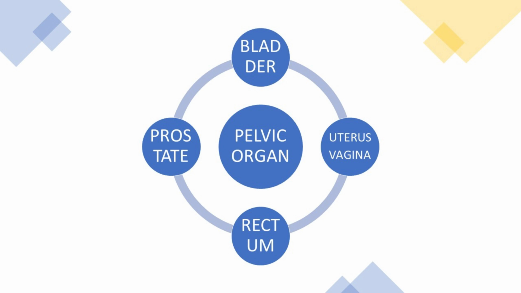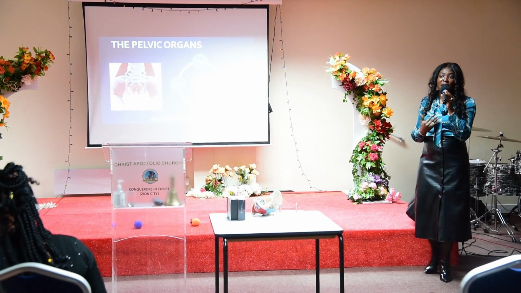Because if something is wrong with your prostate, and you don't know where the prostate is, how are you going to go to the doctor to say, oh, there's something wrong with my prostate? And the truth is, between 1 and 2 black people, whether you are a Caribbean man or African generation, they are prone to have prostate problems. So if we have 30 men in this room today, I can guarantee you at some point, about 15 to 18 might have prostate issues. It is hereditary. It's very common among black people.